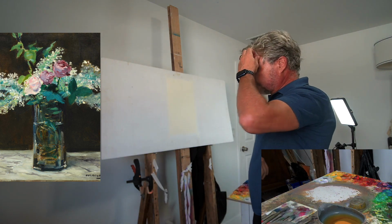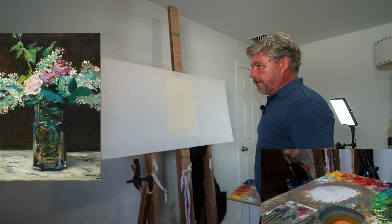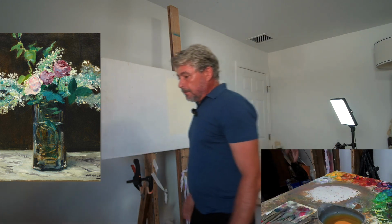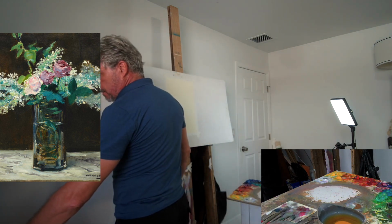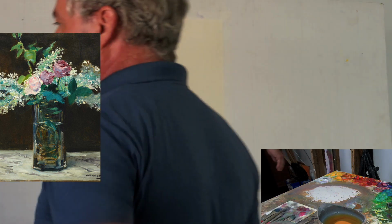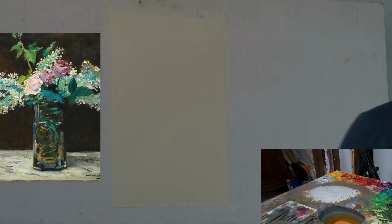So anyway, you have my palette, you're used to it. The liquin, turpentine, colors. So let's start. I'm gonna do the close-up of the painting to start, so you can see what I'm doing. So I'm going to start, as usual, with a large brush.